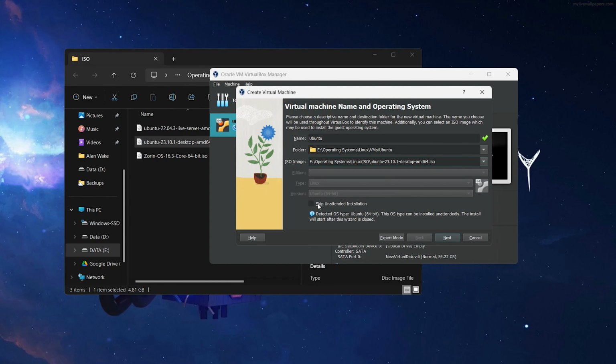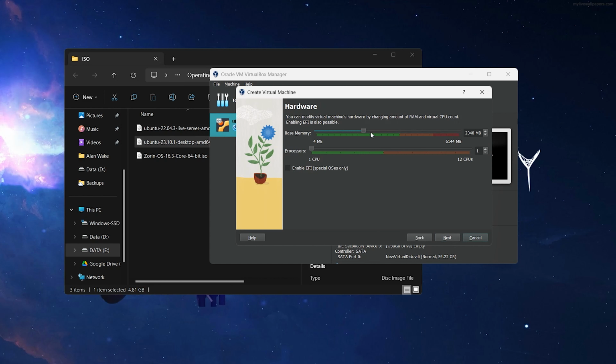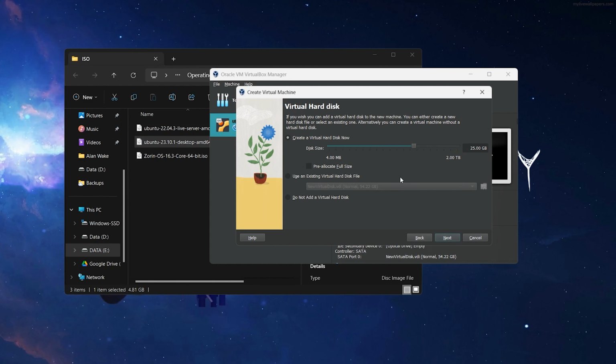You can skip unattended installation, click next, and give the memory depending upon your device. I'll give 3 gigabytes of memory and 3 CPU cores. Just hit next, and a size of 25 gigabytes is enough, recommended by Ubuntu, but I'm gonna give 31 gigabytes.